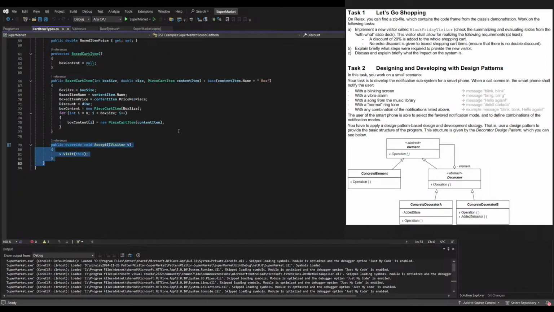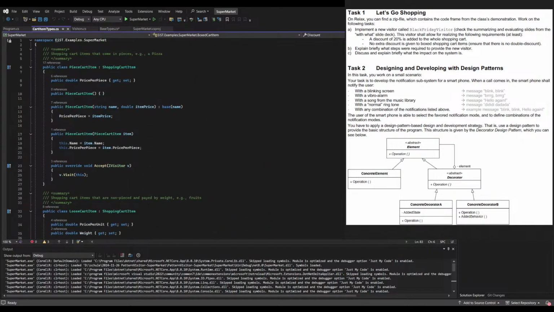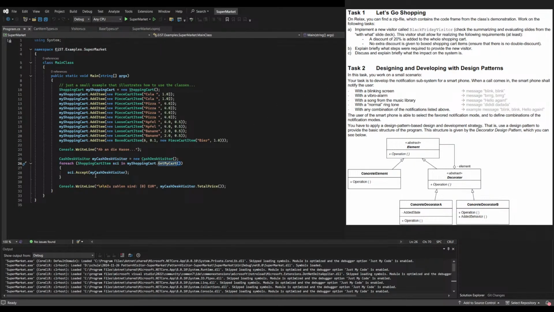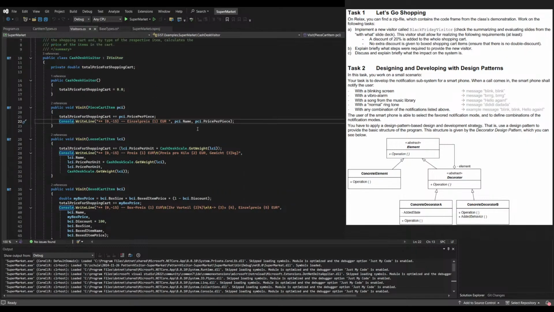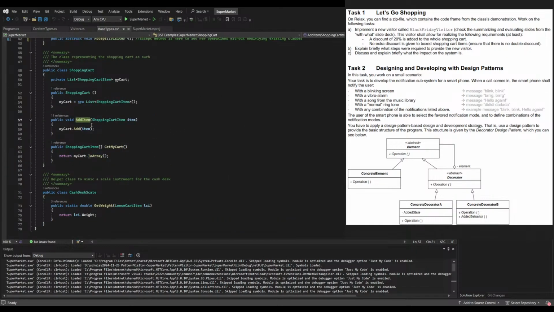Okay, add item seems to be already there.